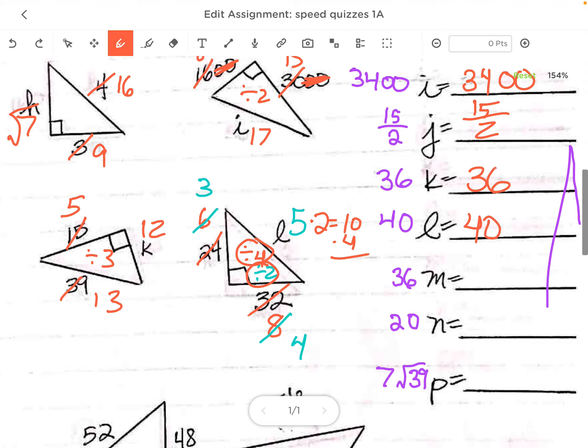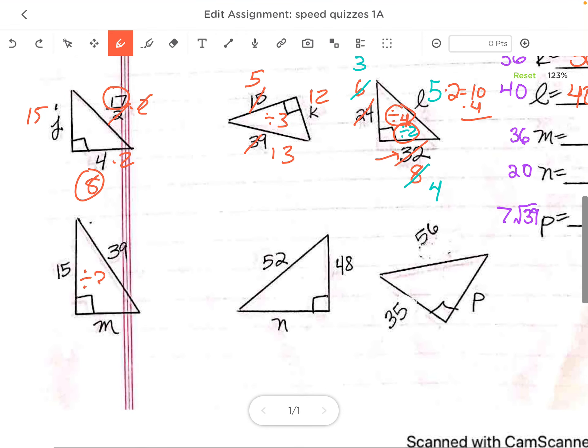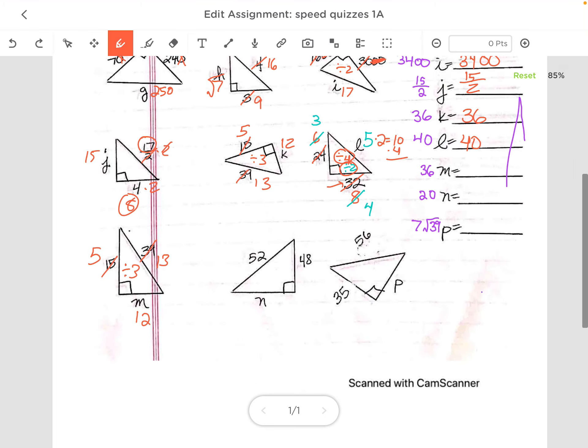If you guys were smart, I would divide by 8 to begin with. Instead of dividing by 4 and then dividing by 2, you can just divide by 8. Next question. Both of these look like they're divisible by 3. So I have a 13. I have a 5. This is a 12. Multiply by 3 gives me 36.